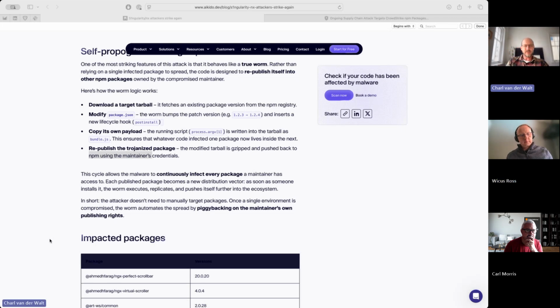Okay, so that answers the next question I had, which is to go back to this comment at the front about a target tarball. So what's actually happening here is this attack started with the phishing, and as I recall the premise of the phishing was something about the multi-factor authentication environment, something needing to be reset. That was on the previous.